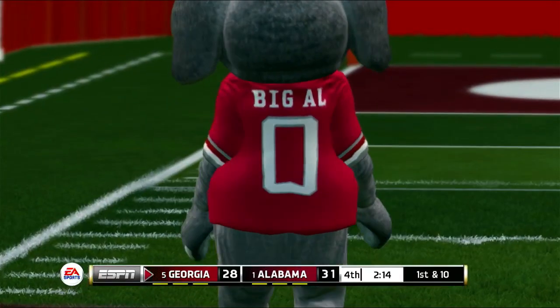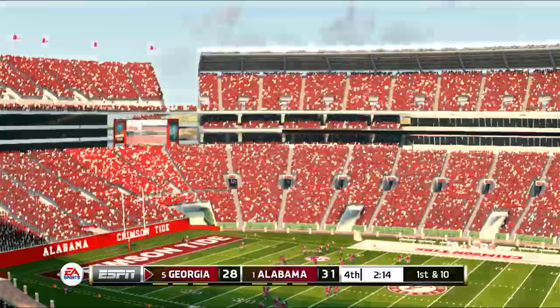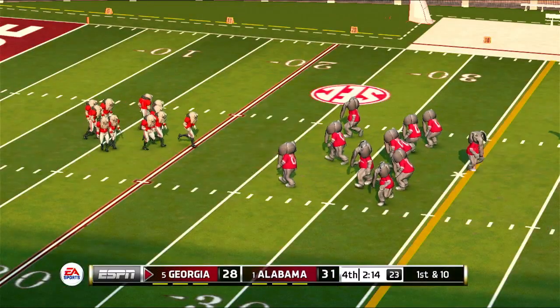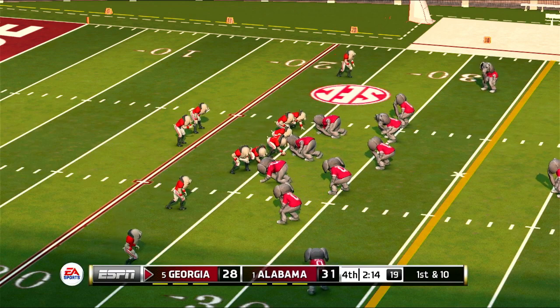The finish line's in sight. Let's see who wants this one more. Sometimes late in a game like this, we get so focused on the offense and whether or not the offense can get in field goal range and maybe have a shot to win it with a touchdown that I think sometimes we overlook the defense.